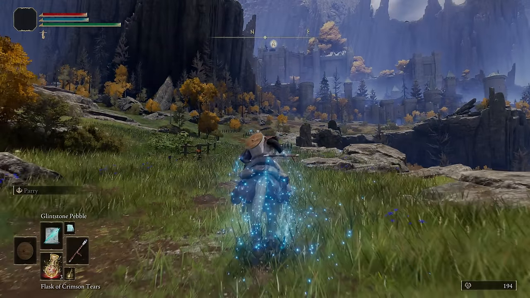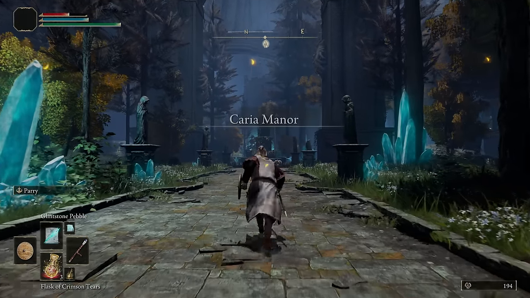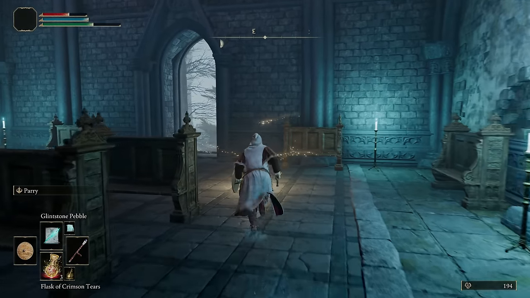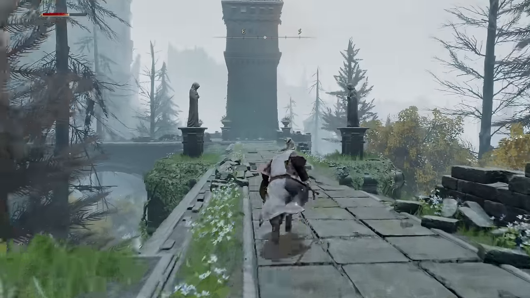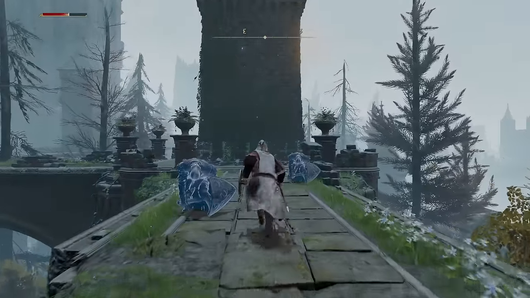Then back to Liurnia, and into Caria Manor. Up to the lower level, and then from that grace, follow this route to grab our main weapon for the run.